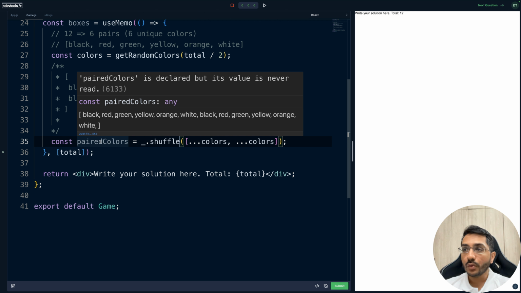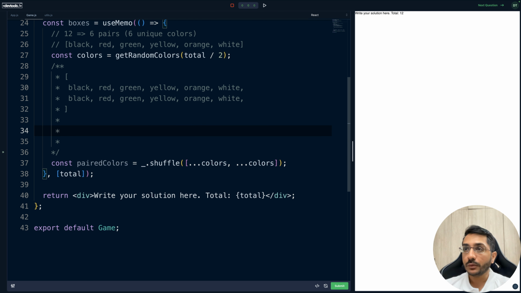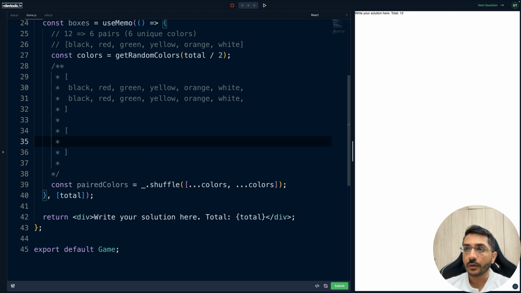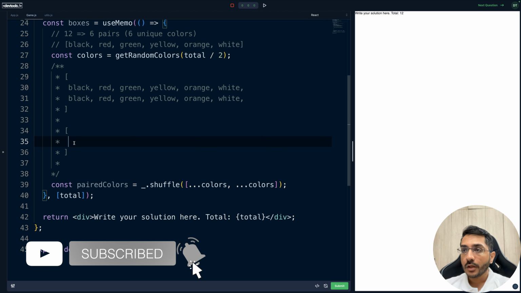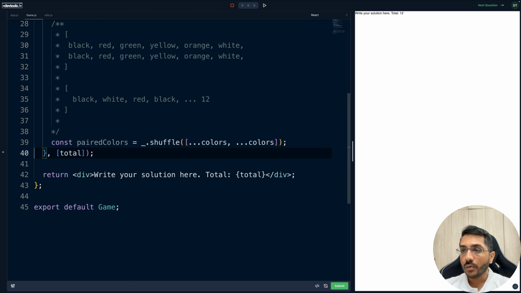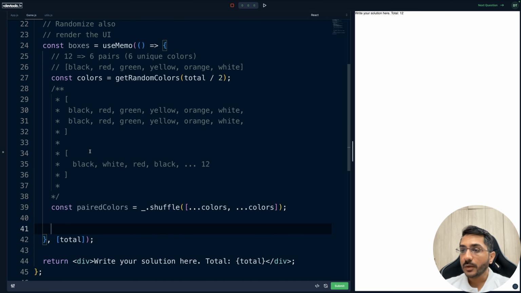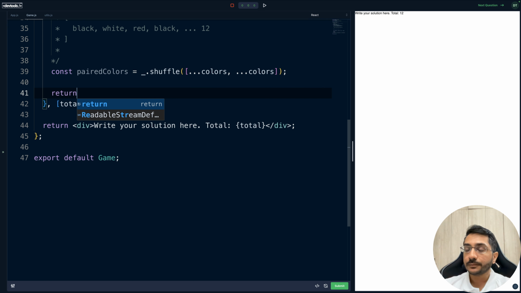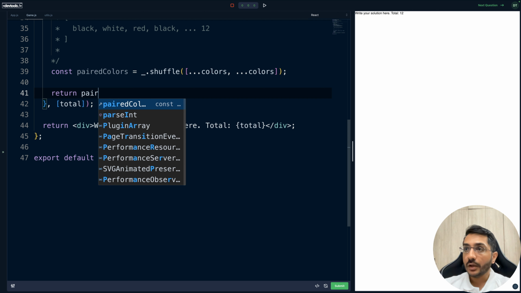So our final array will still have duplicates, but it will become like black, then maybe white, red, again black, and so on till we have 12 elements in the array.